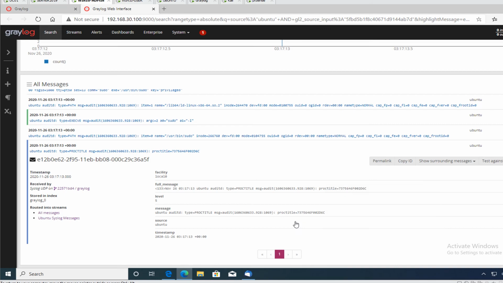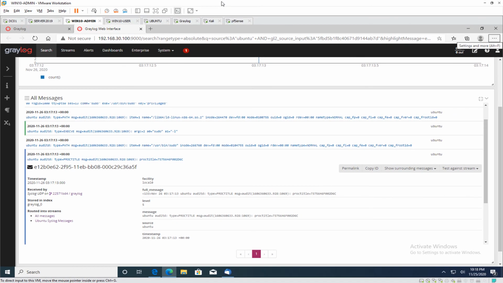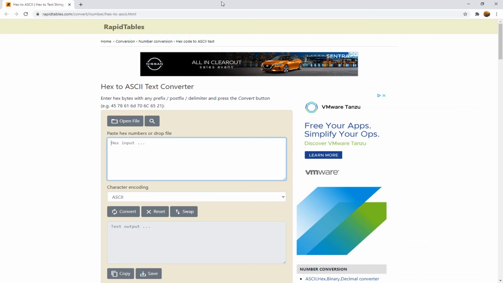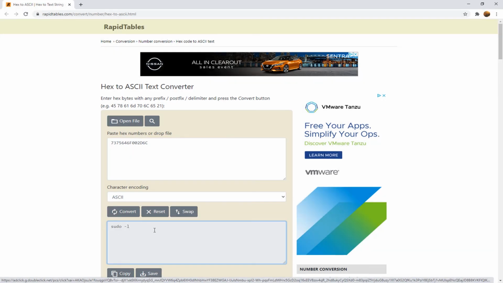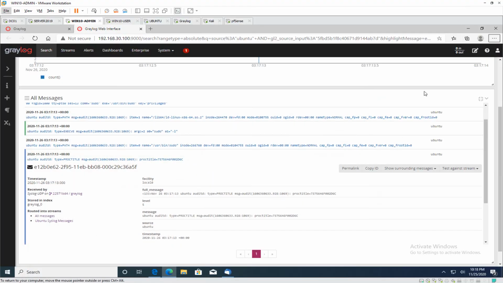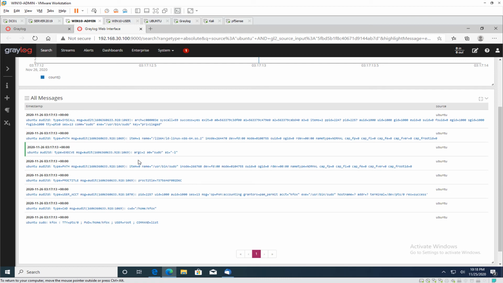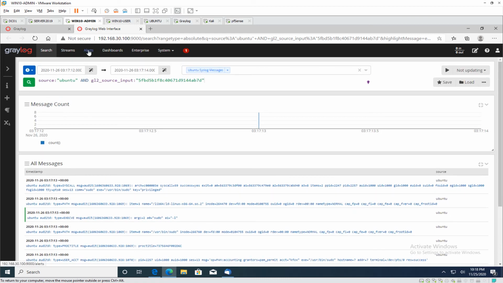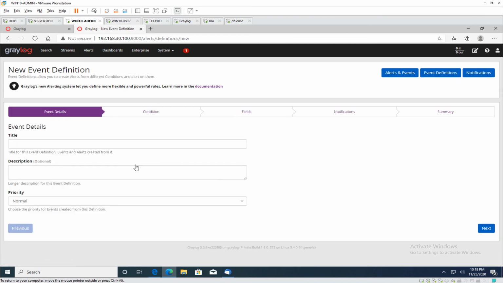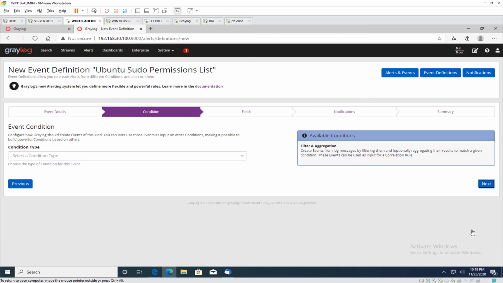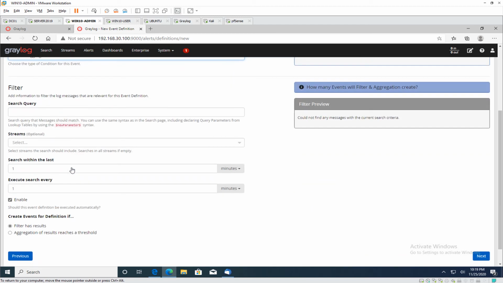One thing I did want to show here is that within AuditD, a lot of these proc title parameters are encoded hex, and when you convert them, they're the plain text command line being run. It's done to obfuscate or at least hide the command line parameters being run. I did some reading, and you can write a plugin for Graylog to convert or decode them on the fly. I didn't quite get that far down the rabbit hole.